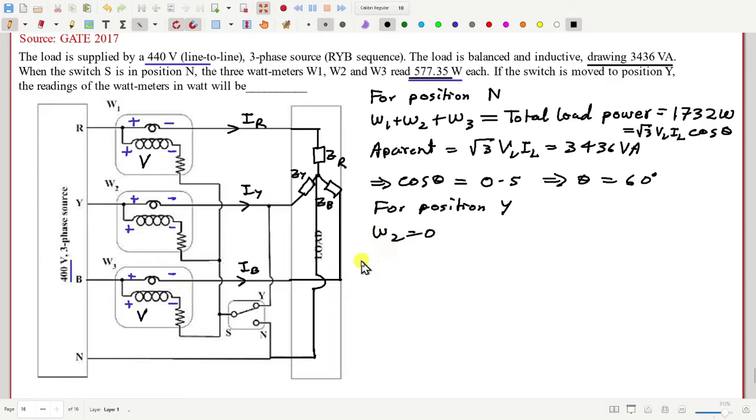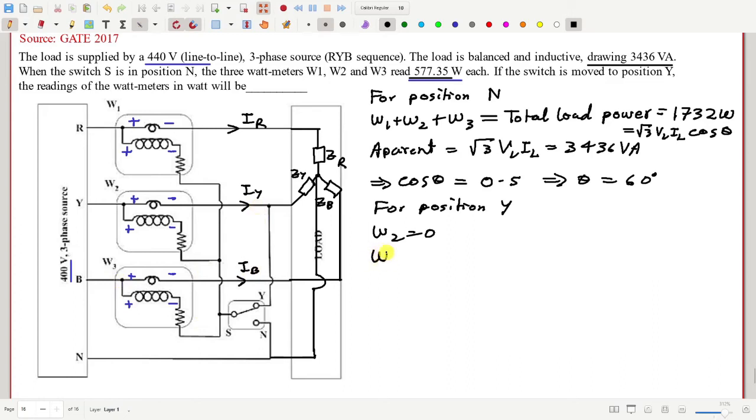Okay, acha, if so, then what do W1 and W3 do? What are they doing with respect to Y? So is this configuration a familiar configuration of W1 and W3? Yes, sir, the 2 wattmeter method, because W1 is measuring IR and voltage of R with respect to Y, and W3 is measuring IB and voltage of B with respect to Y. So this is just like the 2 wattmeter method.